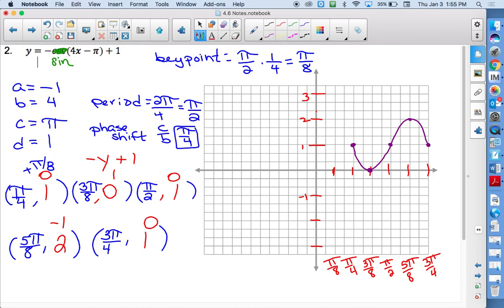then I'm going to move in the other direction to get a second graph, because we need 2 periods. So it has to go up, down, all the way down, and then back up. So remember, when you're graphing sine, sine is a continual up, down, up, down, up, down, up, down.